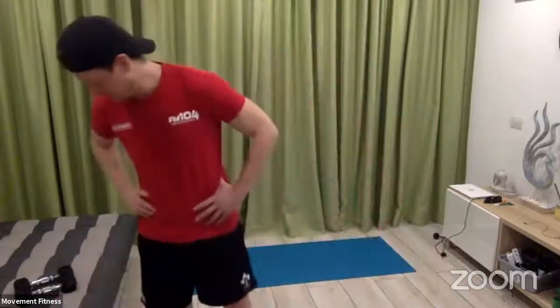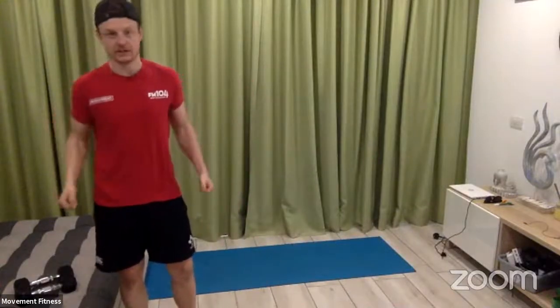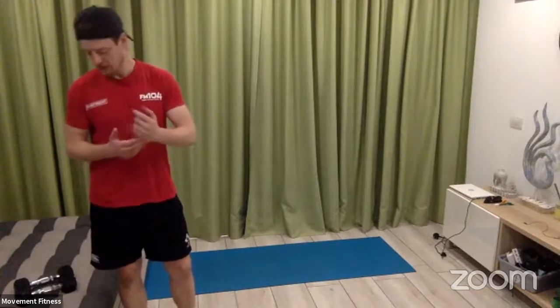So with team weights, I've reduced the rep range just so you can get through about 3 rounds of each of the exercises. That's what we're looking for. Good. Some good motions here. Good stability, guys. Nice work. Just running through it one last time. You have got your prisoner get-ups weighted. So you're going to feel a difference if you've got the weights. Nice and quick through the prisoner get-ups if you're on the team body weight.